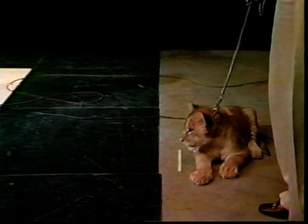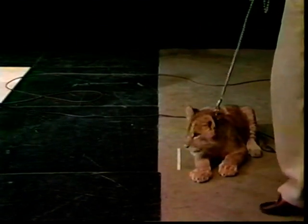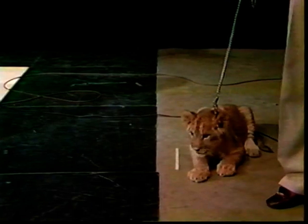Are there certain animals that just can never be totally domesticated? I've heard that. I guess maybe a lion might be an example. Well, they've proven that most animals can be domesticated, but it depends on how young you get the animal and how you start them out. Very few animals can be captured or taken when they're adult and domesticated anyway.